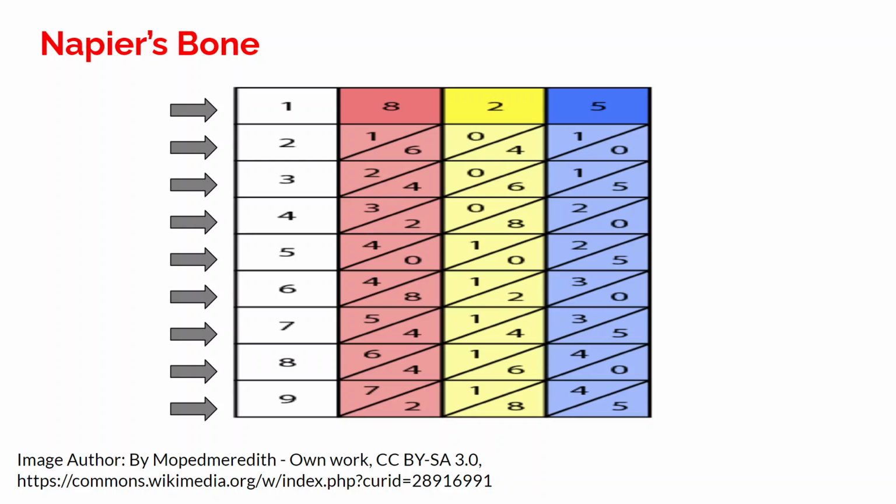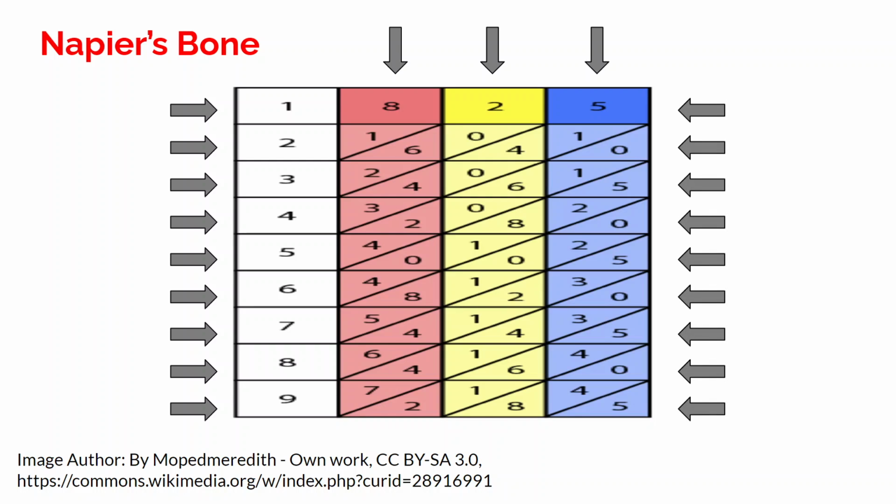The board's left edge is divided into 9 squares, holding the numbers 1 to 9. A rod's face is marked with 9 squares. Each square except the top is divided into two halves by a diagonal line from the bottom left corner to the top right. The square contains a simple multiplication table. The first holds a single digit which Napier called the single. The other holds the multiples of the single, namely twice the single, 3 times the single, and so on up to the ninth square containing 9 times the number in the top square.